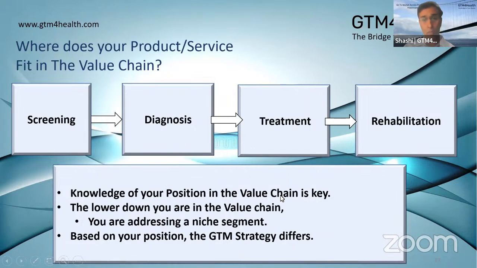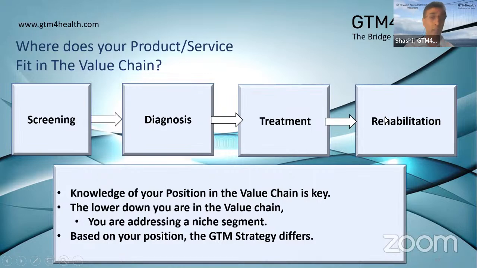When you're selling to a hospital or a lab, where do you fit in? If OT or the treatment is the most valuable part for a hospital, profitable also. So this is done, that is the meat of the whole business. Screening is fairly easy to enter, you can get away with it. Diagnosis, okay, slightly this one. Rehab is the toughest one to do.